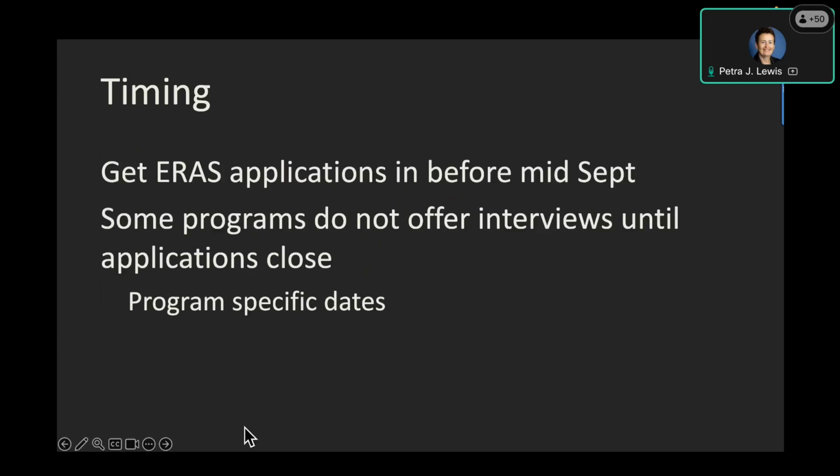So try and get your applications in before mid-September. The early bird does catch the worm here. Your chances of being interviewed are greater if you're in early than in late, when most program quotas may be filled by then. Some programs do not answer interviews until their application window closes. So if you're not hearing from a program, yay or nay, you might want to just check with the program coordinator, because there are some programs that release everything in November, as opposed to in pieces as they come through.